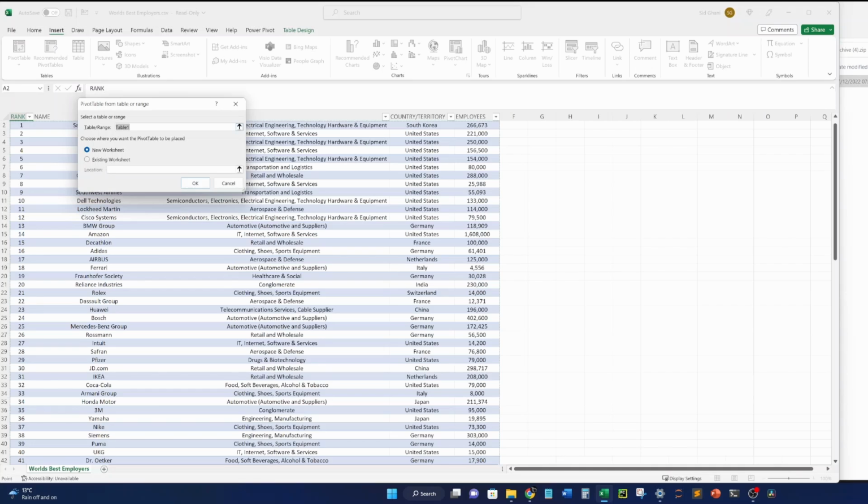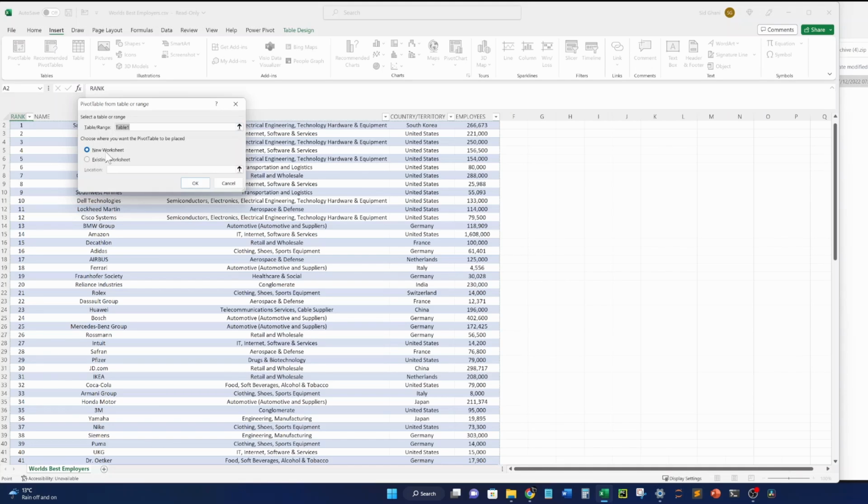So instead of highlighting all the columns and all the rows, you now just specify Table 1 as your source of data. This makes life a lot easier because if we update Table 1, we can add to it, we can take away from it, and Excel knows exactly the target it's working with.